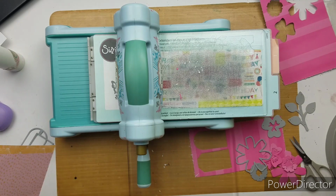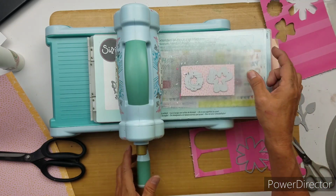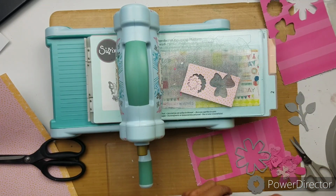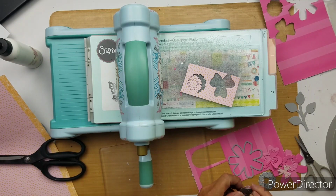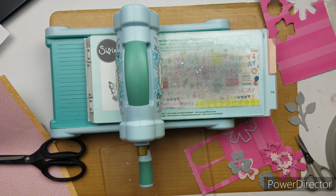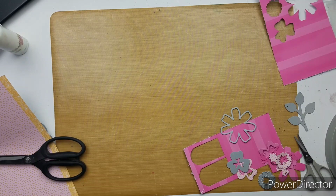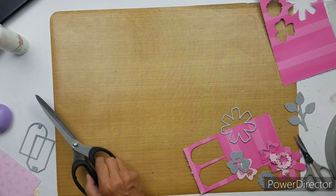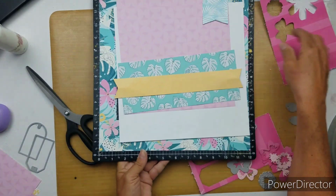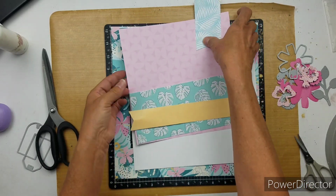Alright, what am I doing next? Okay, I need to do a couple more flowers in this pink with the orange. Just to kind of have different colors. Using my pen to pop that out. Alright, done with that. Bring all that back in. And I'll just push all that to the side.